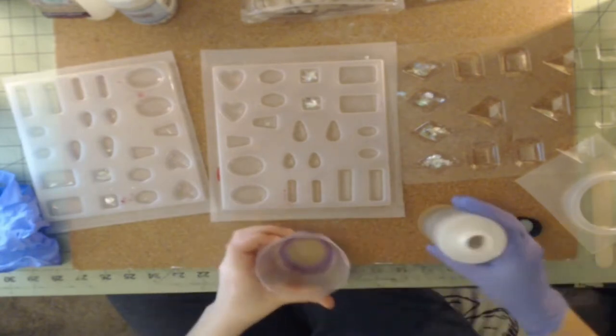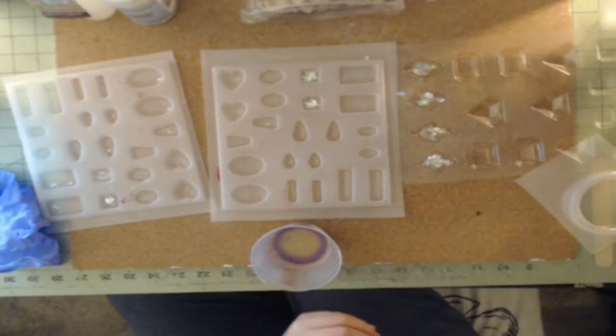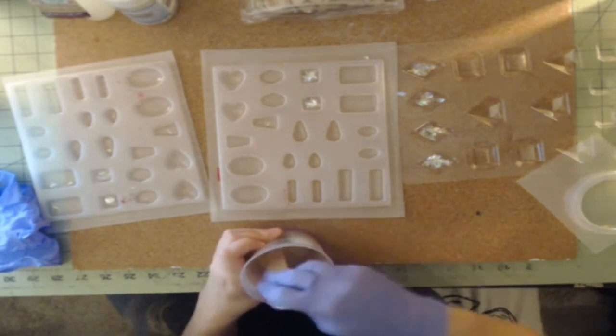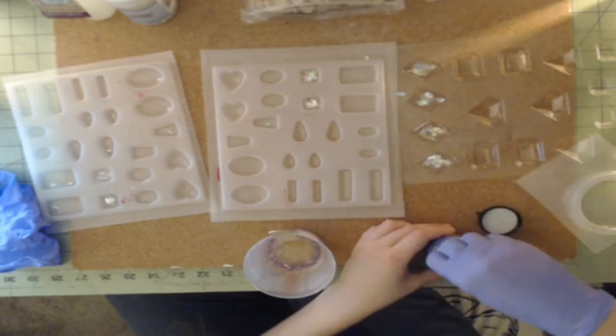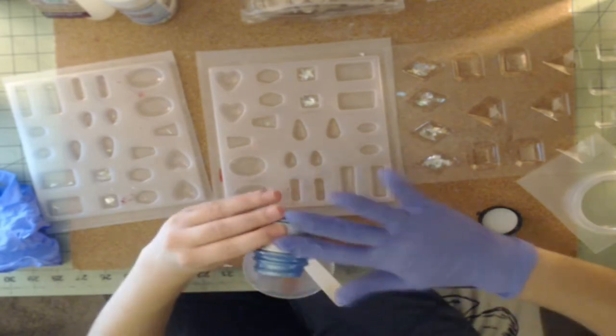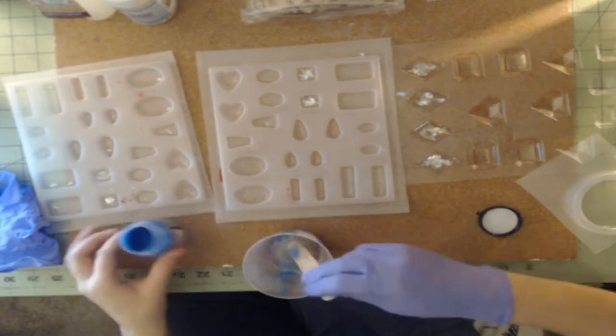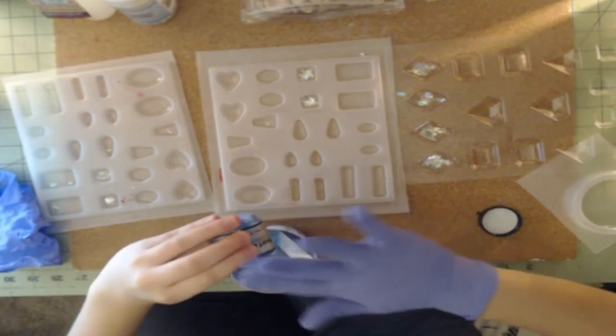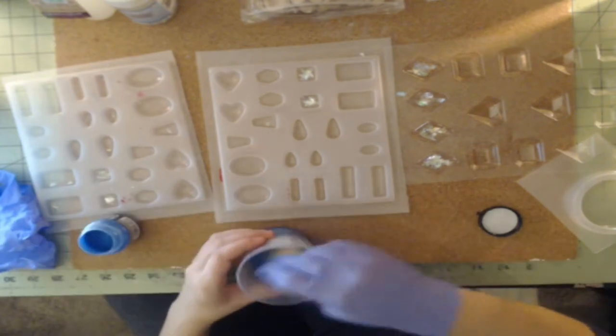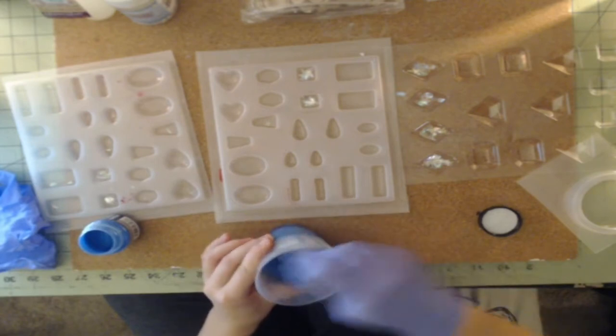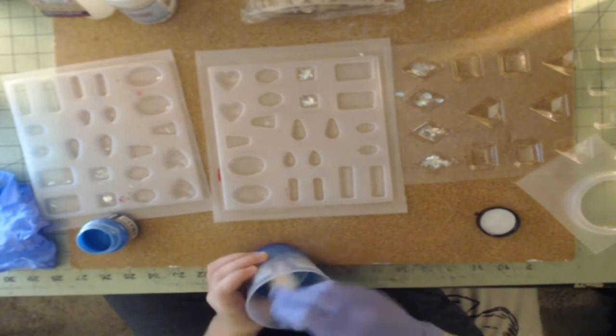I'm also using a two-part resin from Hobby Lobby. I used a 40% off coupon so I got it for like 10 bucks. It's a little on the high side. You could probably invest in a larger bottle for more bang for your buck. I'm also tinting my resin with Pearl FX pigment. You can use mica pigments or any other thing that's on hand. The same stuff for soap dying and all kinds of stuff works and you can get it all on Amazon or at your local craft store.